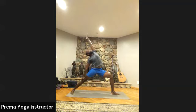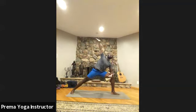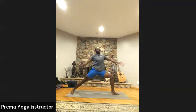Warrior 2. So our left foot is forward, right toe is pointing to the side, nice straight back leg. If your butt's sticking out, tuck it under, nice firm belly, firm glutes. On the inhale, we'll flip the left palm to the sky, reaching up and back, reverse warrior. On the exhale, forearm to thigh, side angle pose. One more time, inhaling, reverse warrior. Exhaling, side angle.